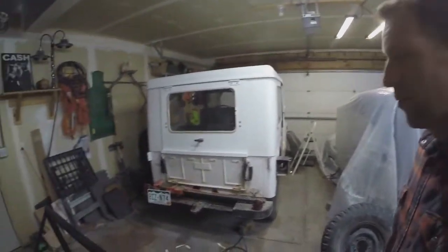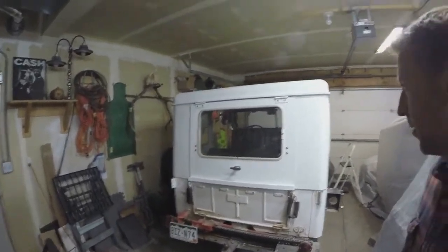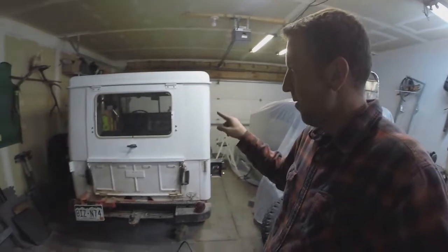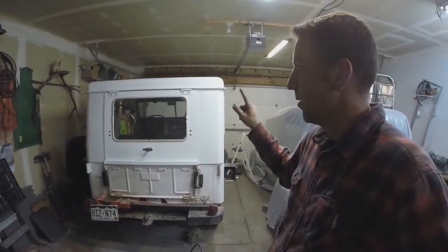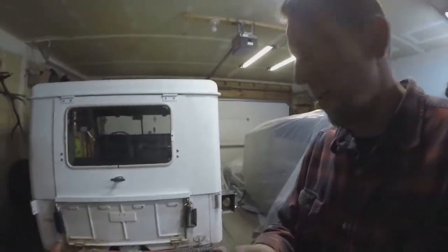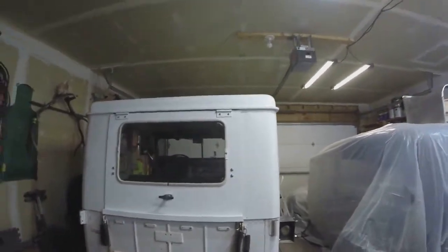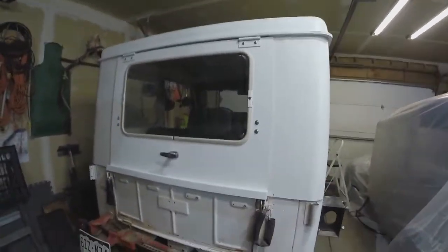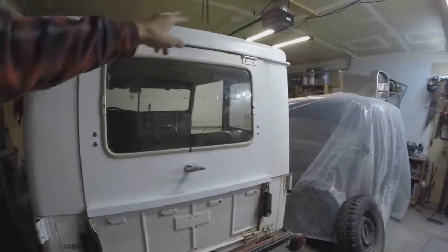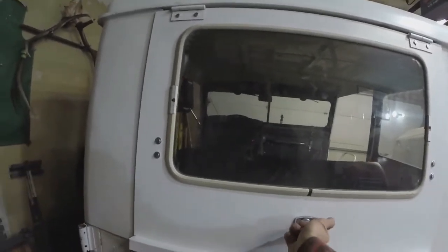Alright, I got the back door hung. Hopefully you guys enjoyed my little technique on that. There's your one-man small shop tech tip: if you're going to balance a heavy stinking door on your head so you can put some bolts through it, put a little shop towel on your head. At least later tonight I won't have to wonder why my neck hurts. And actually, I didn't video it, but my kids came in and I put them to work — they helped hold the bolts on the back for me while I sucked it down from the inside.